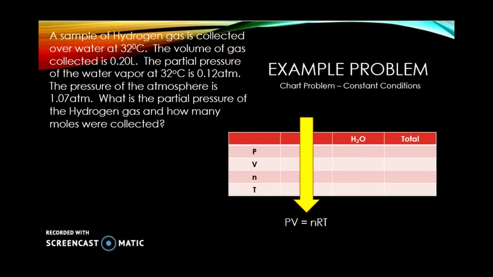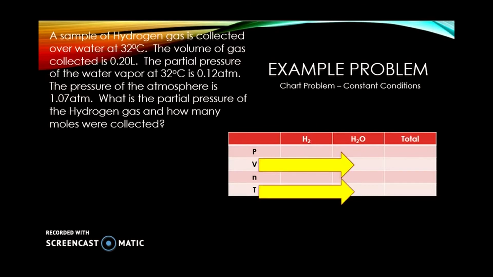Well, horizontally, going across the rows, there's also a couple different rules. 2 of the variables you can straight fill across, as they will not change from one column to the next. Volume and temperature should absolutely always be constant since we're not changing any of the conditions. The remaining 2 columns are subject to Dalton's law of partial pressures. So not only will the total pressure add up to equal that total column, but so will the moles. And that just simply makes sense that, if I have moles of one thing and moles of another, if I want to know total moles, I would add them.